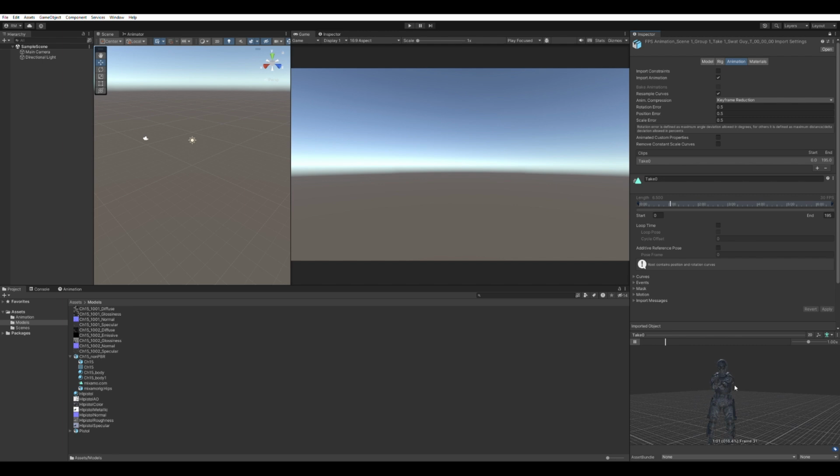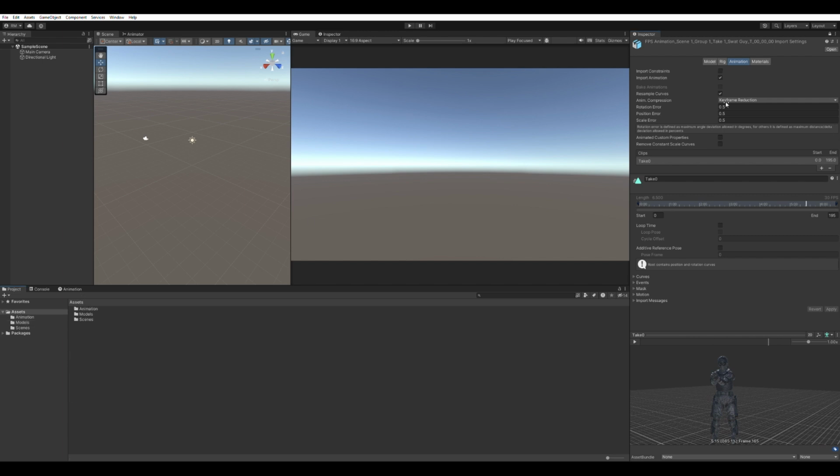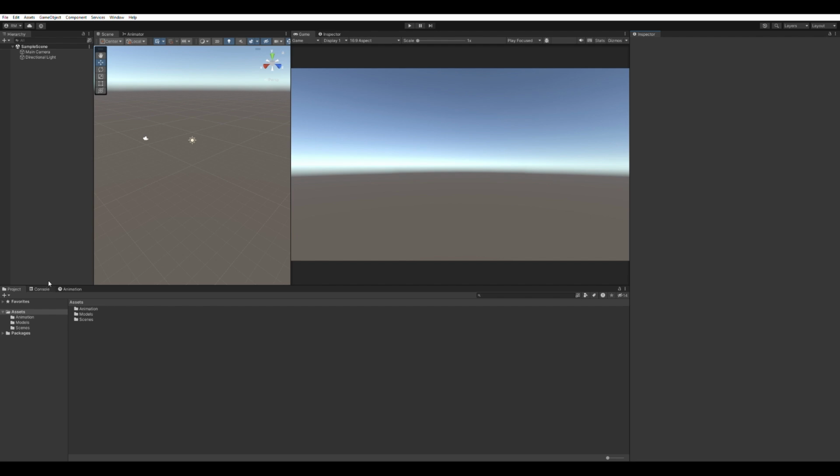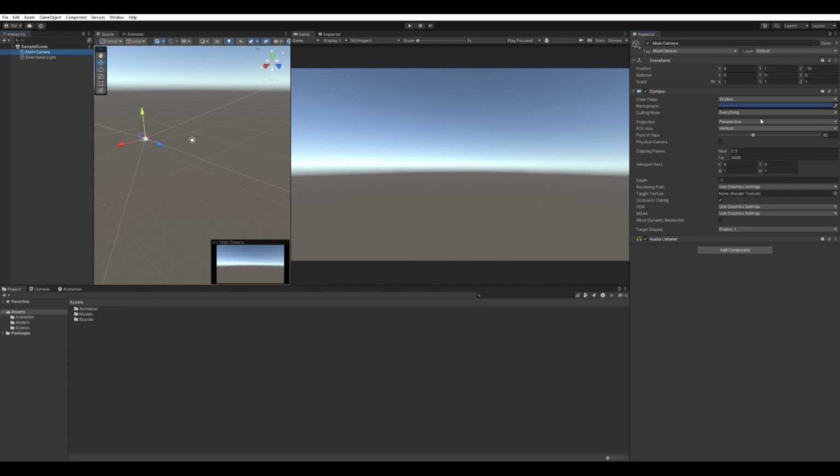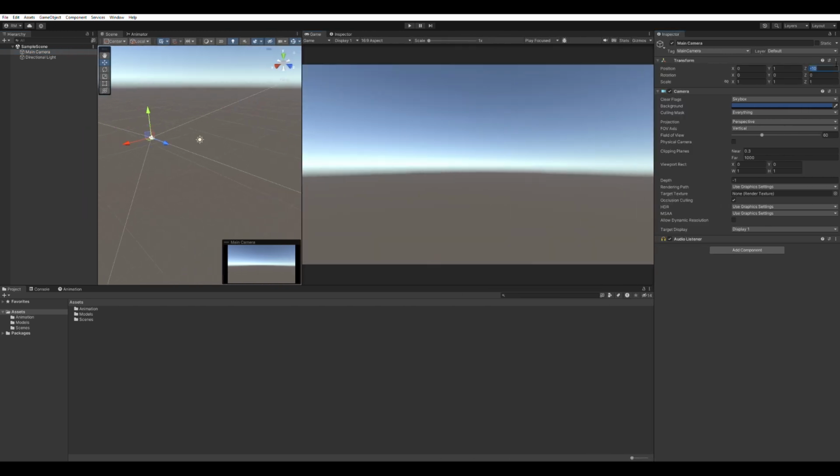And as you can see there, it looks quite nice. There is a bit of offset on the Y and root motion going on, but we can tidy all that up once we get into the actual guts of the animation. So before we start, I'm just going to quickly set up the camera here. So just make the FOV a bit bigger, make the background like a bright green so that we can see what we're doing.